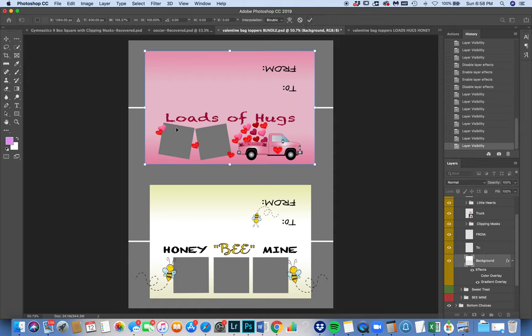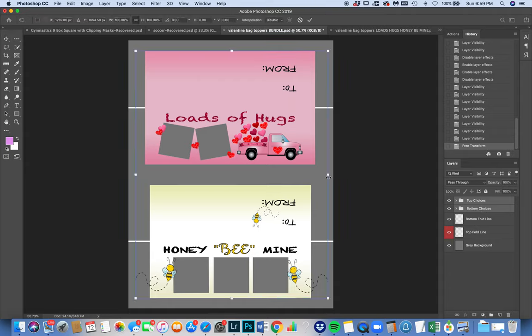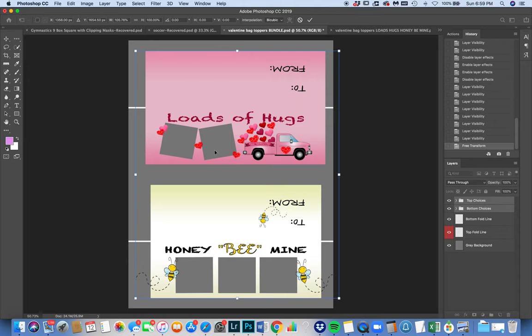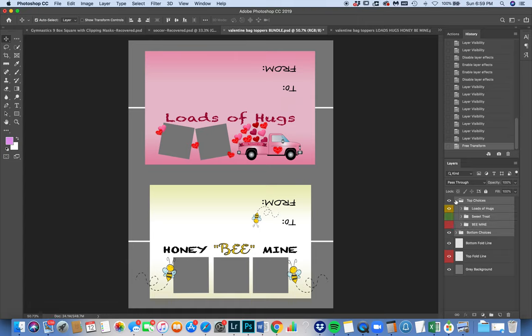Oh, and the other thing I'm thinking about now is I don't have any children in here. So if I do the first thing, if I hold down the entire top choice and bottom choice, and I use the command T and I stretch a little bit, I might be stretching my kids inside these pictures a little too much. And I might choose to not do that, but to just go with my second choice, which is just changing the background size. So that's really entirely up to you on how you want to do it. Everything here can be resized. Everything here can be changed.